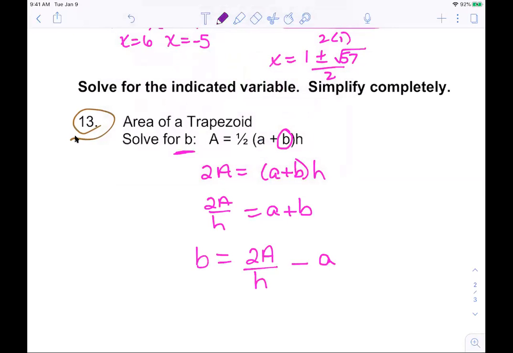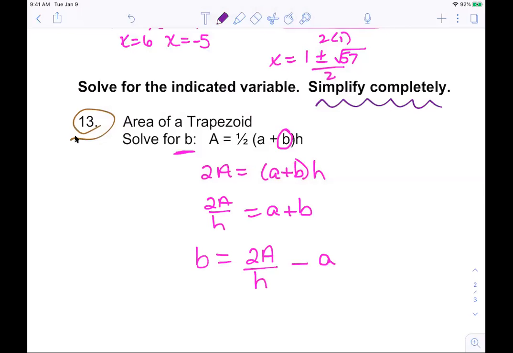The evil part in this problem is me telling you that I want you to simplify completely. Having two separate fractions is not considered simplified. Combining fractions to get one quantity in a fraction is considered simplified. So two separate fractions is not simplified, but if I can combine them together with a common denominator and have one quantity in fraction form in the end, then it's a simplified problem.